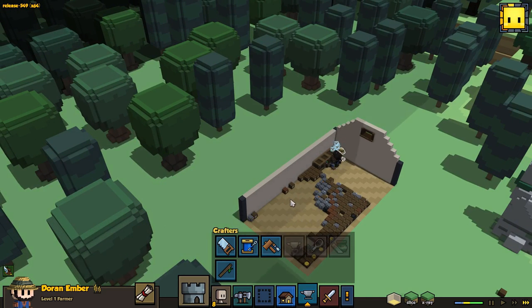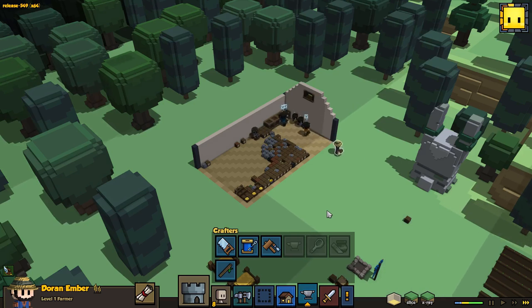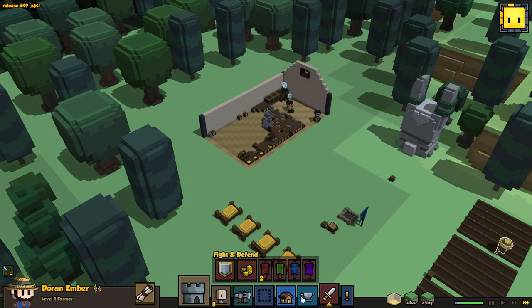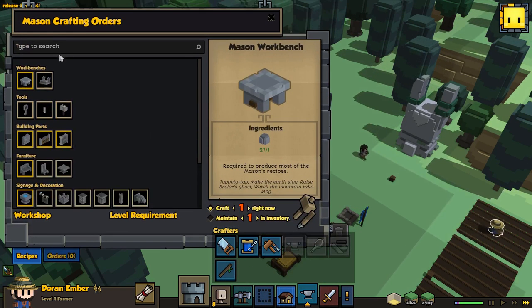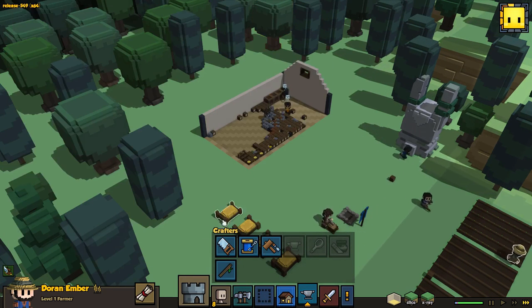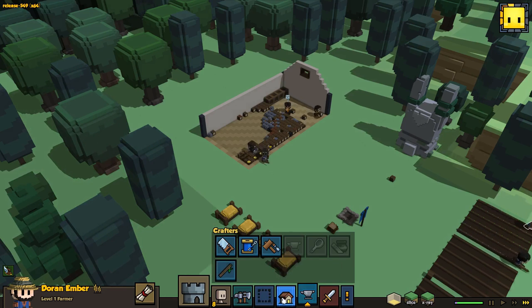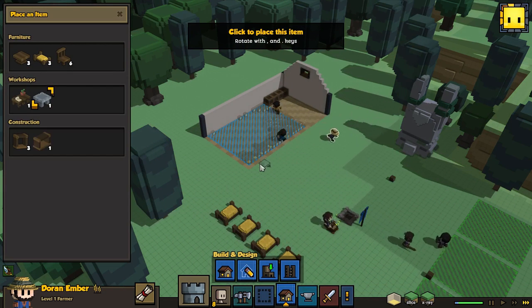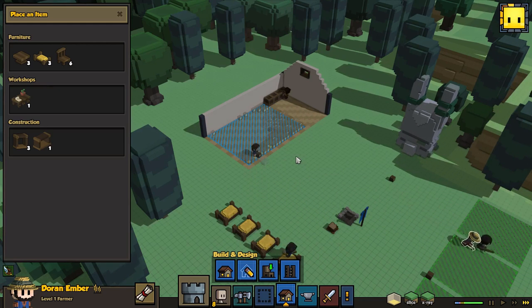We need to set up the mason's table, don't we? Yeah, in the mason's house, no? Oh, okay. We should design that. Did we actually create one? We have a mason's workbench. We just need to place it, so we can move it later. All right, let's place it outside here for now, right outside the window. Good.